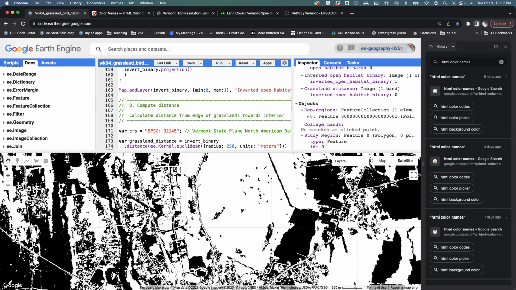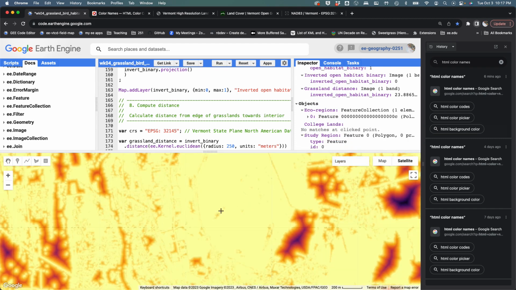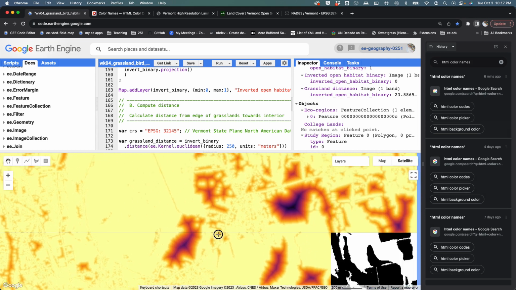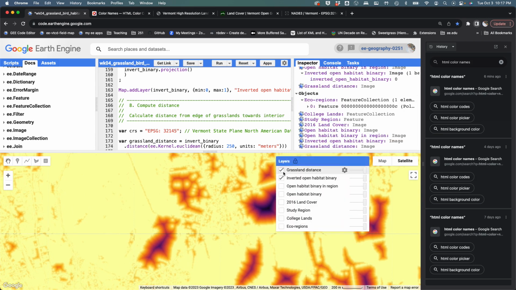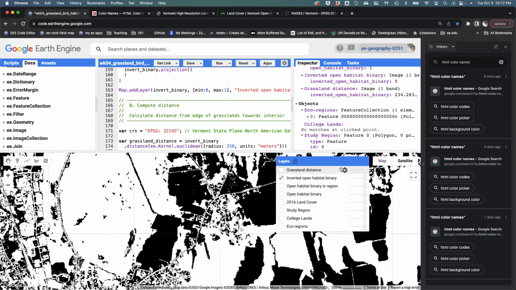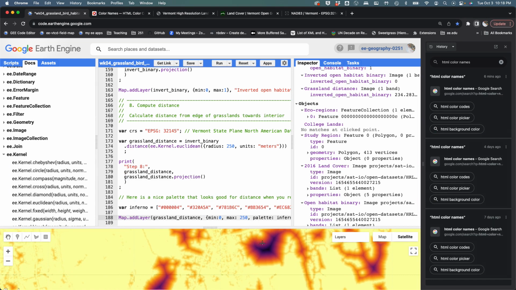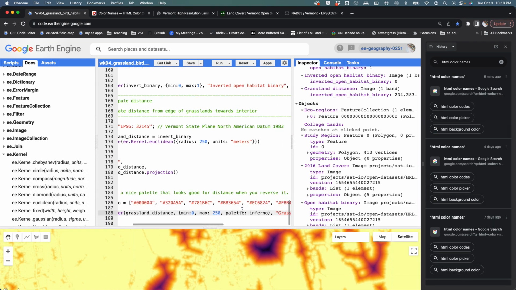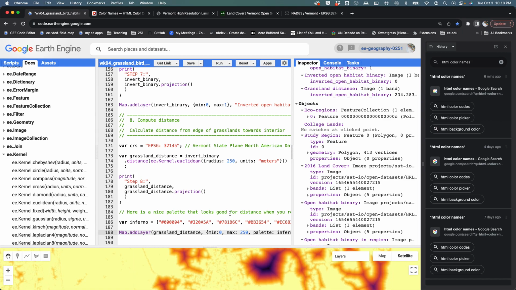Okay, and then that kind of makes sense. If I clicked on the middle of this little tiny block, you should see that it is a kind of a color not far from yellow, and it's just 23 meters. Is that okay? Whereas if I went over here to this, where I have some black here, and I clicked on the middle of it, it should show you that I'm now towards the center of this large clearing, and the result is I'm almost 250 meters away, because the maximum, this palette goes from yellow to black through this kind of orange and magenta. And since if it's black, it's going to be 250, close to 250, or greater.